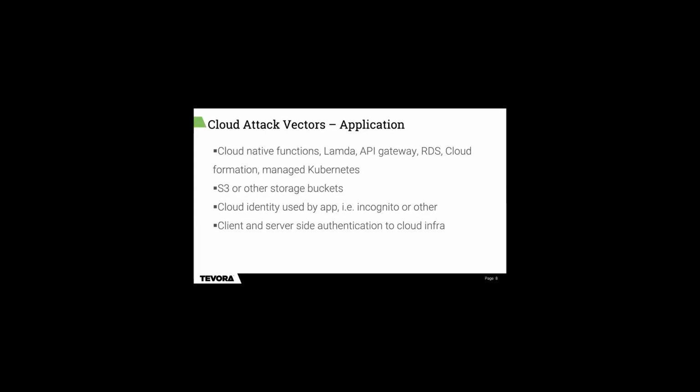So when you start looking at what the application looks like, it becomes important to bring some of that infrastructure into the application test, because if you're only looking at it from an application testing perspective, oftentimes you may miss some of the broader pictures and connections that an attacker is definitely going to key in on.